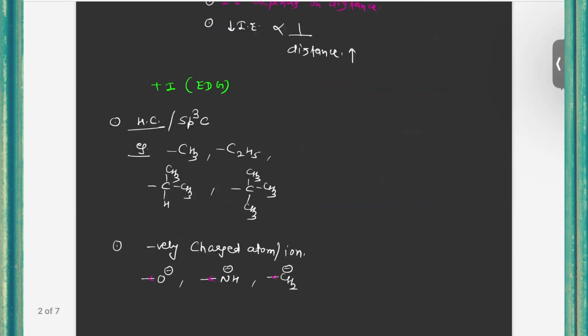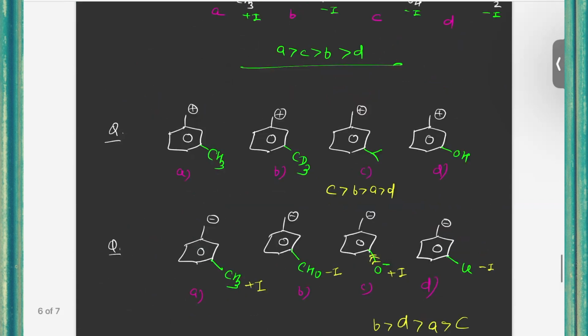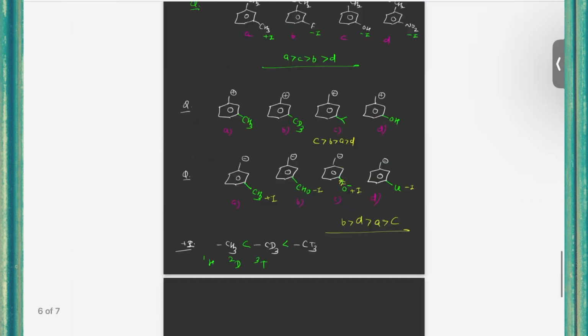So this was all about the inductive effect. Any question of inductive you can do now. But like this effect is a very smaller effect. Inductive effect is a permanent effect. All these effects, inductive, resonance, and hyperconjugation, are permanent effect. Okay. But the thing is, inductive effect is like very smaller in comparison to resonance and hyperconjugation.